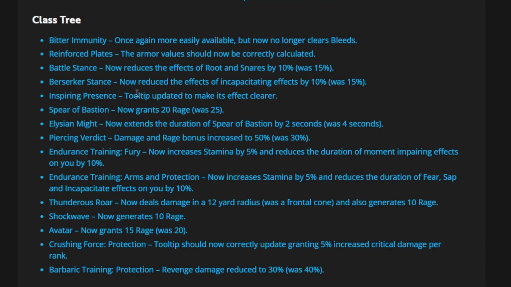Battle Stance now reduces the effects of root and snares by 10%, was 15. Now reduces the effects of incapacitating effects by 5%, was 10%, so a little 5% nerf on those. Not too big of a deal. Inspiring Presence tooltip updated to make its effect clearer. Okay. Spear of Bastion now grants 20 rage, was 25, so a smidge of a rage nerf. 5 rage isn't a huge amount, but it definitely is enough to add up over the course of a raid fight or a Mythic Plus.